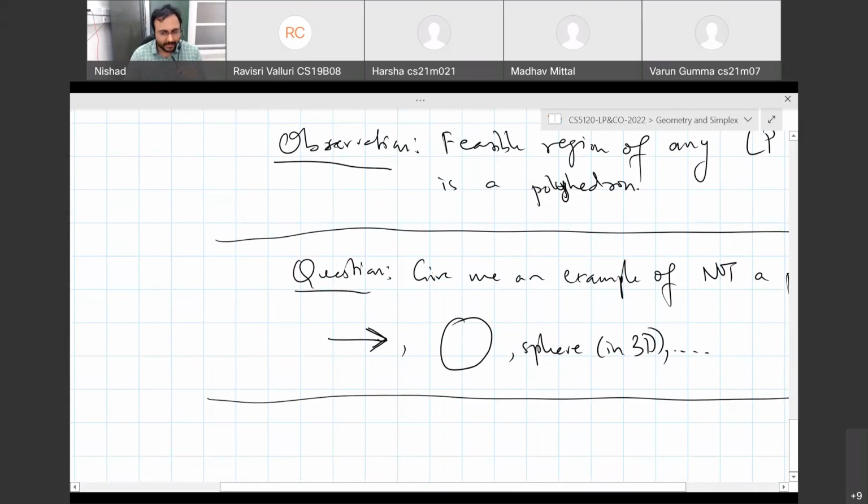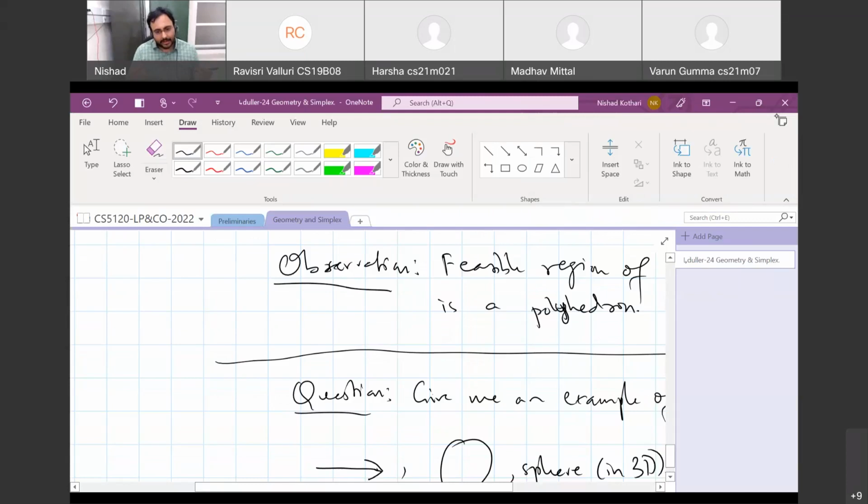Right, good point. At least the way I've drawn an arrow, I guess this is what the person meant. One way to see it is to show that an arrow is not convex. But we haven't discussed convexity. Are you familiar with convexity? Yes, sir. Some object where if you draw a line between 2 points, all the line joining the 2 points should be inside. Exactly. If you draw any line segment, if the two ends are in the object, then the whole line segment should be in the object.